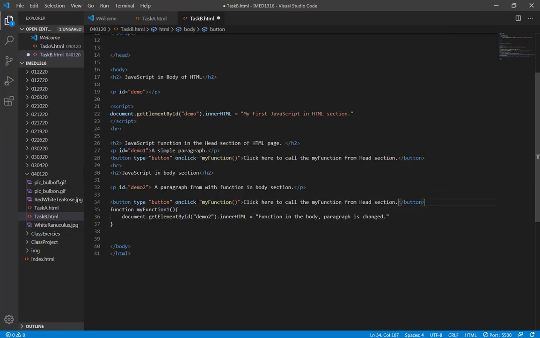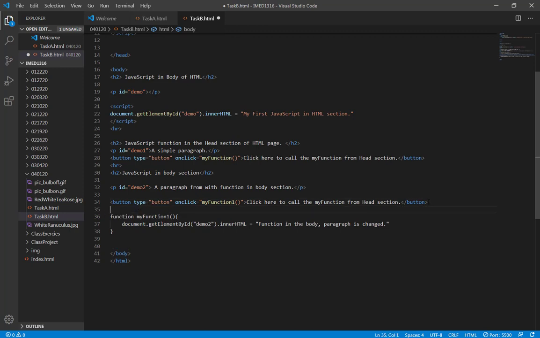All right, and I want to edit this thing. So instead of calling function right here, guess what I'm going to call this thing? I'm going to call this thing function 1. Okay, so this text right here has to be the same text. That has to be the same name. Function 1 is this function 1 right here. It's being used as is in this button. So I'm going to say click here to call the my function, and instead of in the head, I'm going to say this is in the body section. All right, so this allows me to see what's going on with this.